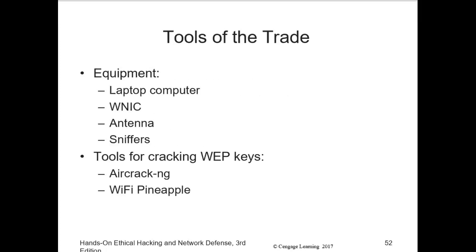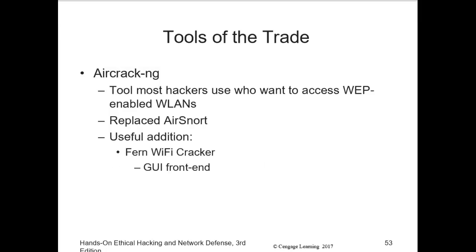The tools of the trade of a wireless hacker include the equipment like the laptop and the wireless network card, the NIC, the antenna, the sniffers, and tools for cracking WEP keys, including Aircrack and the Wi-Fi Pineapple we'll look at next. Aircrack is what prompted organizations to replace WEP with WPA as their authentication method. And of course, now you know we're on WPA2 using AES encryption.